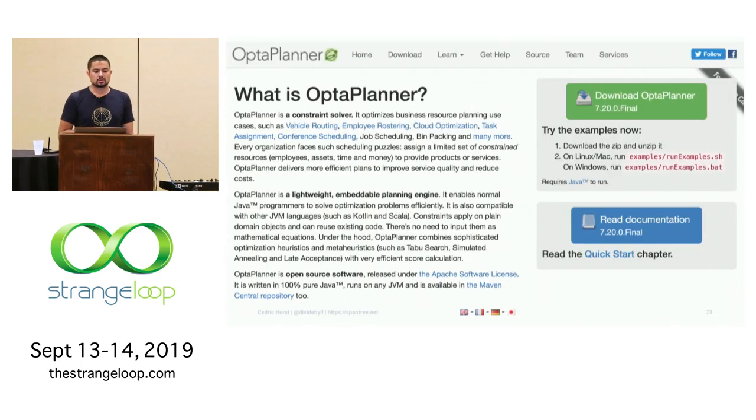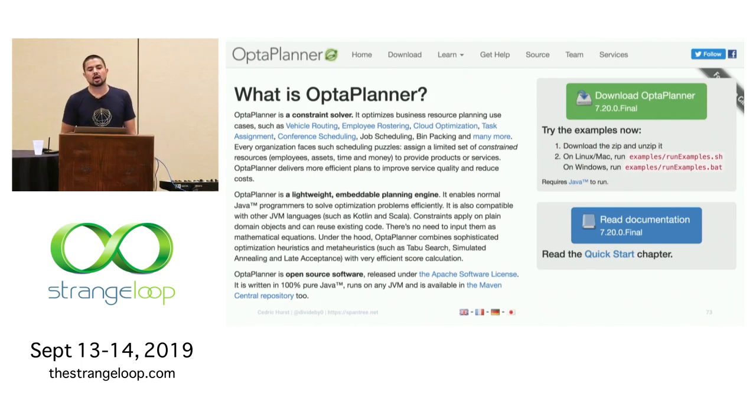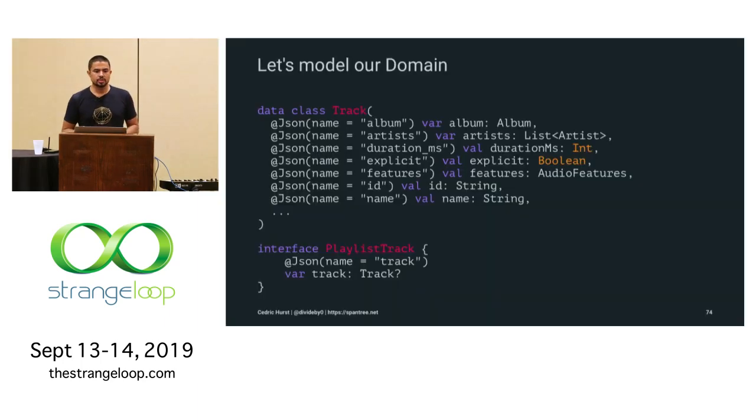So there's this really cool and sort of underappreciated, in my opinion, technology called OptaPlanner. It's an open source library for the JVM. And what it allows you to do is write a series of business rules. So basically, when this condition happens, penalize the solution, and then it applies a bunch of heuristics to try to find solutions that break as few rules as possible. So the steps for setting this up, first we model our domain.